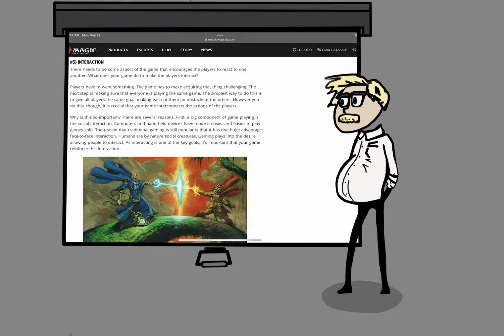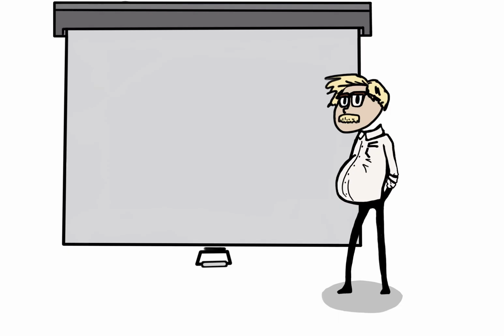The next step is making sure that everyone is playing the same game. The simplest way to do this is to give all players the same goal, making each of them an obstacle of the others. However you do this, though, it is crucial that your game interconnects the actions of the players. Now, I think it's fair to object to Mark's statement here. In fact, I'll argue the current trend of game design firmly takes a stance against heavy player interaction.